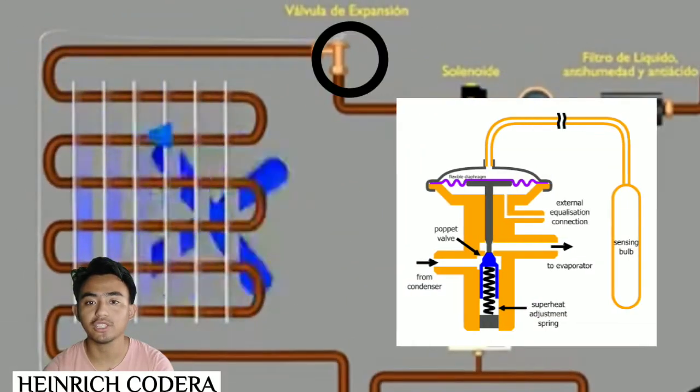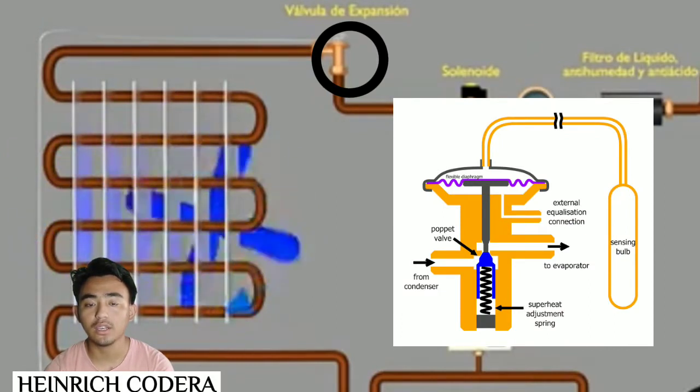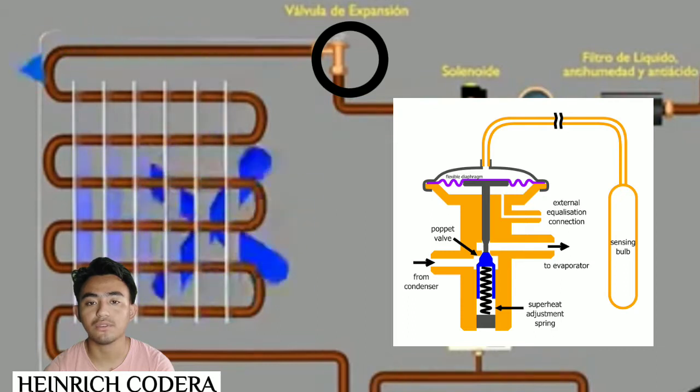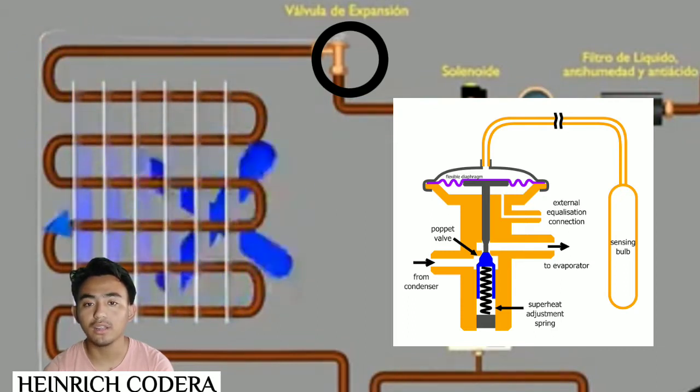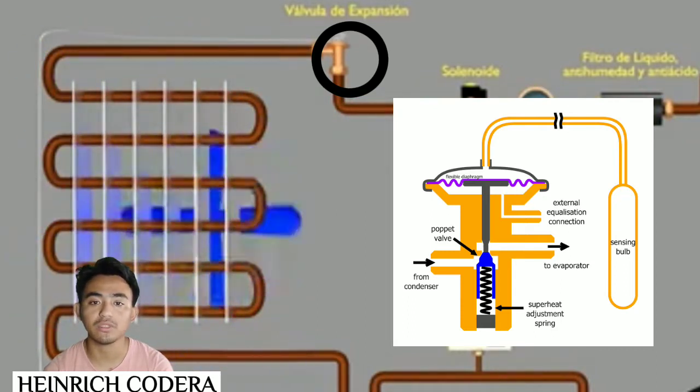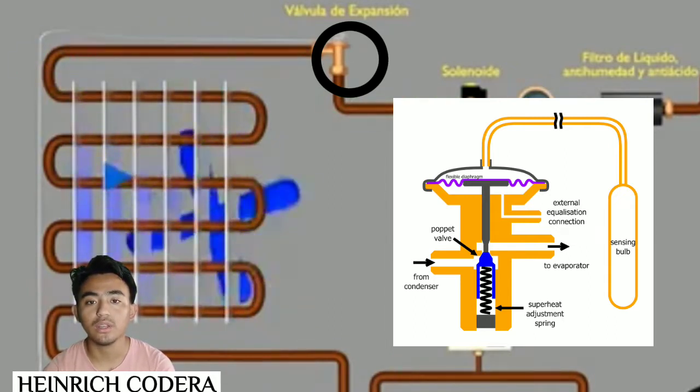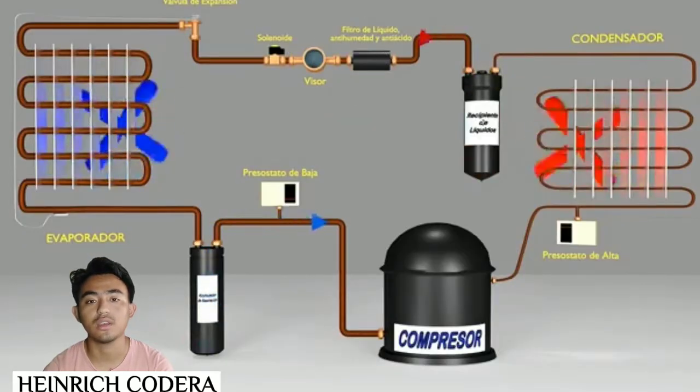What is the purpose of the expansion valve? The expansion valve relieves pressure on the liquid refrigerant in the evaporator, allowing it to expand or change state from liquid to vapor. The hot liquid refrigerant entering the expansion valve is high pressure liquid refrigerant. Feel the liquid line at the connection to the expansion valve to confirm this.